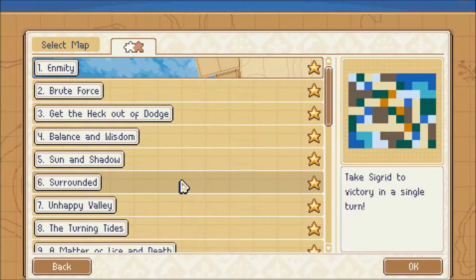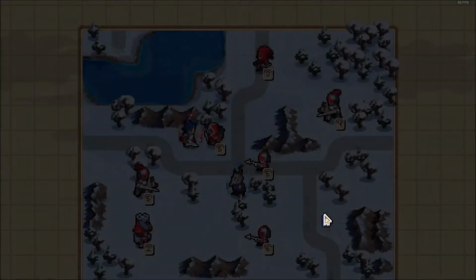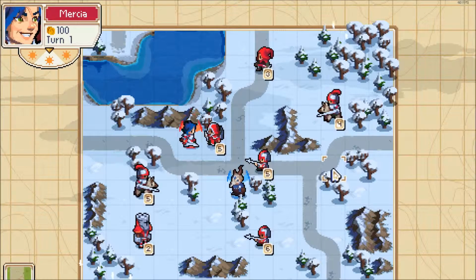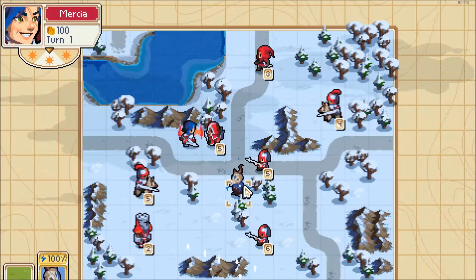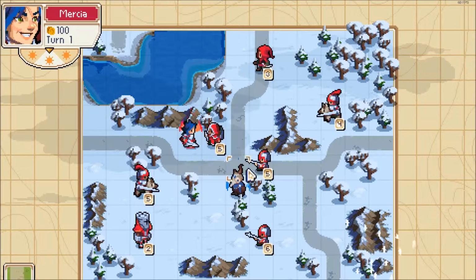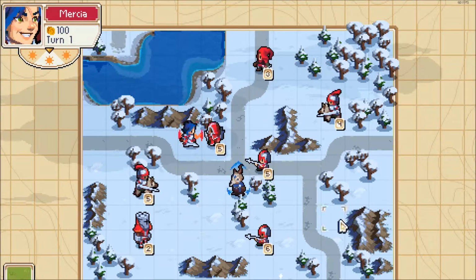Alright, welcome to puzzle number 6, Surrounded. This time we'll be taking Mercia to victory in a single turn. So what do we got? Well, it's pretty clear who our target's gonna be, huh? Looks like we need to take down the Felheim leader here. And there are no other enemy units on the map, so we don't have to worry about that.